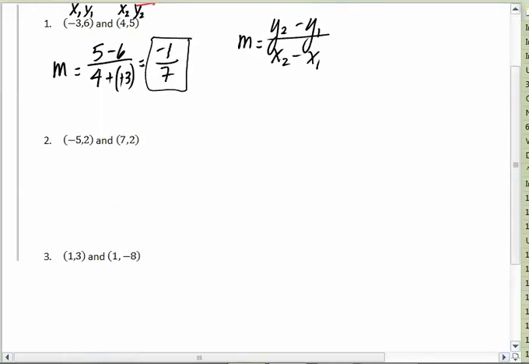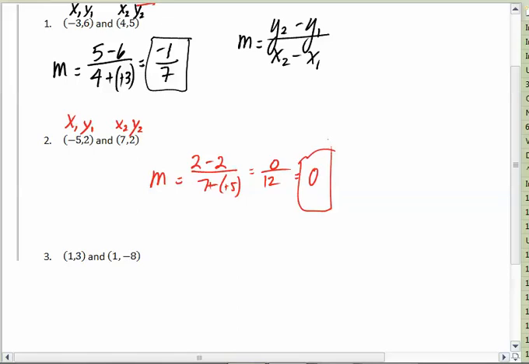Okay, let's take a look at this next one. Again, this is going to be x1, y1, this is going to be x2, and it doesn't matter, by the way, which you decide is going to be the first or second point, x1 versus x2. It doesn't matter which one, but you need to be consistent, so go ahead and label them. So we're going to have 2 minus 2 over 7 minus negative 5. So there's a 0 on top, minus a negative means plus, so that's a 12 on the bottom. Doesn't really matter what's on the bottom because anytime you have a 0 in the numerator of a fraction, it's 0. Okay, so there's my slope.